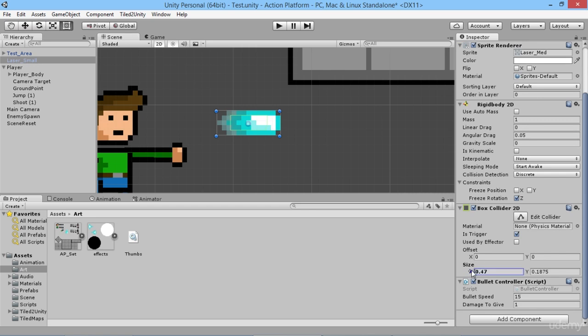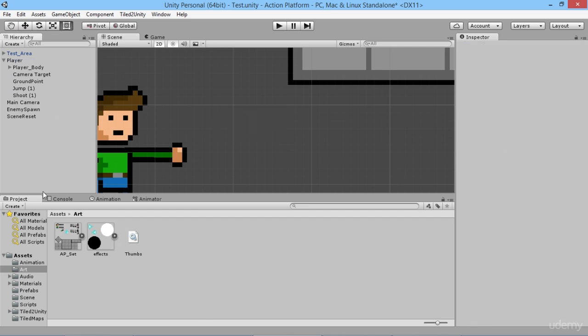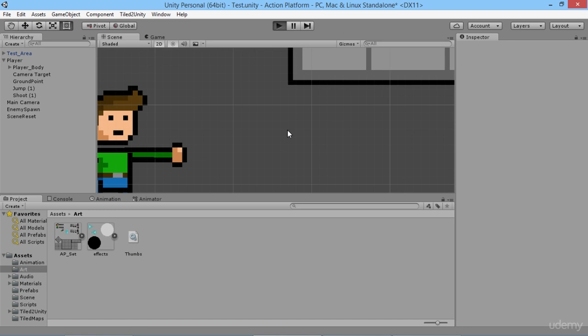So our size, we're just going to drag it out to be a little bit longer and a tiny bit higher, not quite the full size of it because we don't want to go quite that big, just a little bit wider actually, just to about there. So it's almost the full size of the bullet itself, and we're going to hit apply, so that applies to all our bullets. And then I'm going to delete that one from the scene, and we'll hit play again.